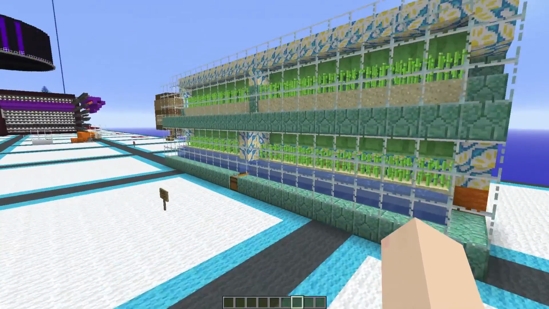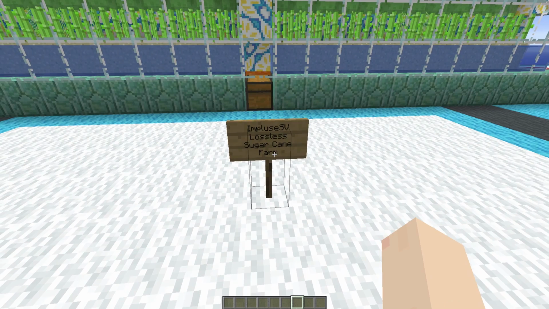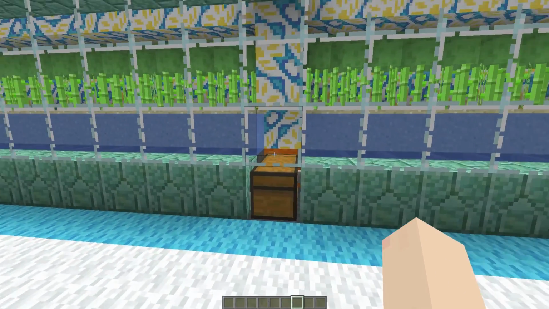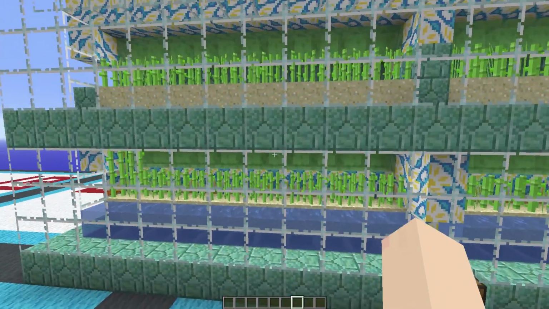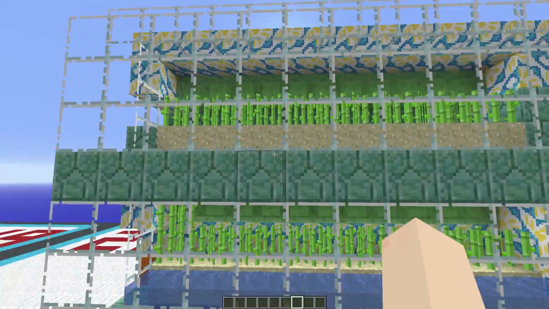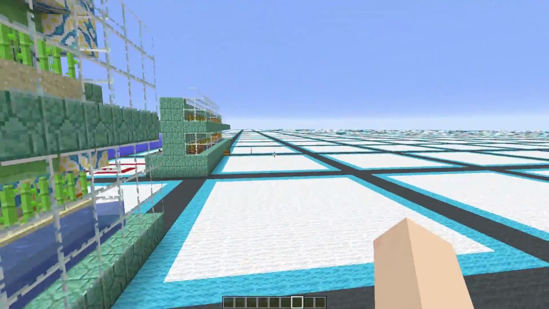So what I've done over here is actually looked up Impulse SV's old lossless sugarcane farm, and it ain't doing too bad. That's about what I get in an hour, which is, you know, well enough for me. I need it for paper and sugar. That's about it. So that's good enough.